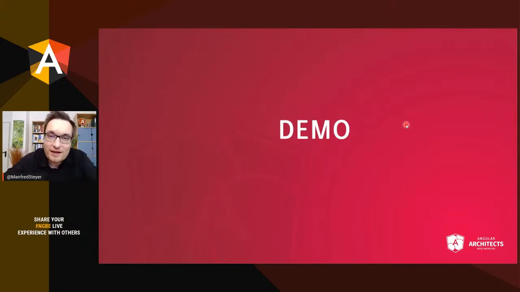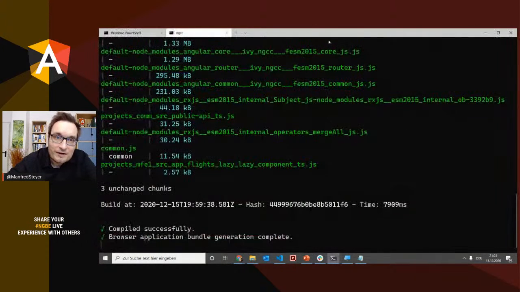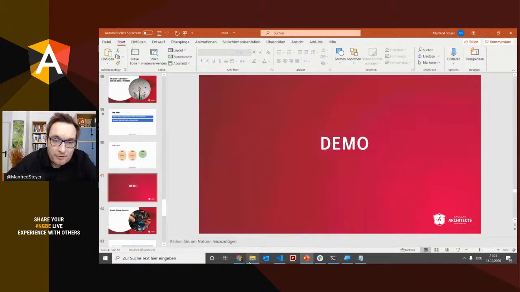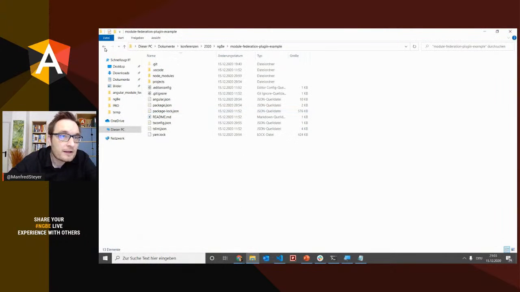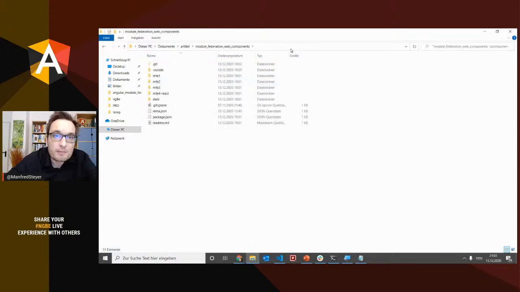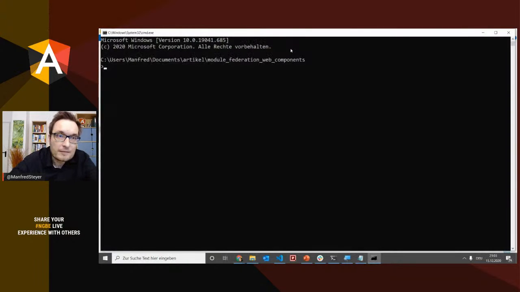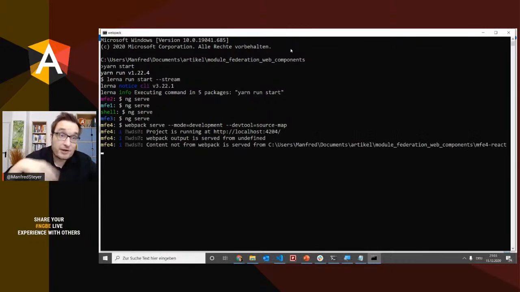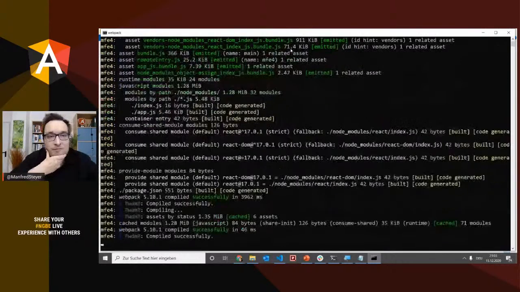So let's have a look into this. For this, let me close my example here. I thank you, my friend. Let's go to my Martian example and let's start it. So here I'm using Lerna to start all my applications side by side at the same moment.